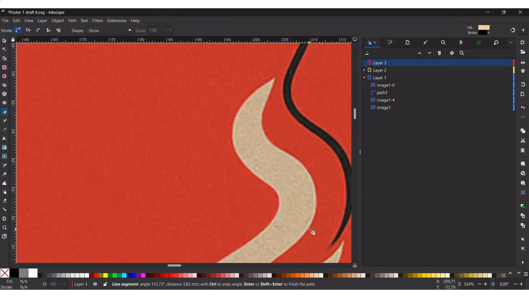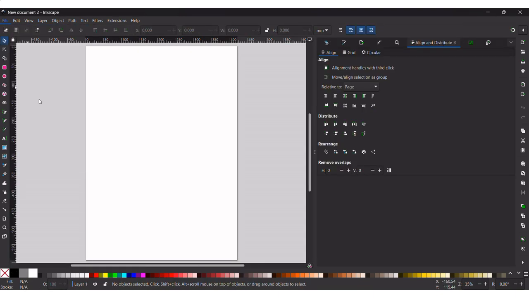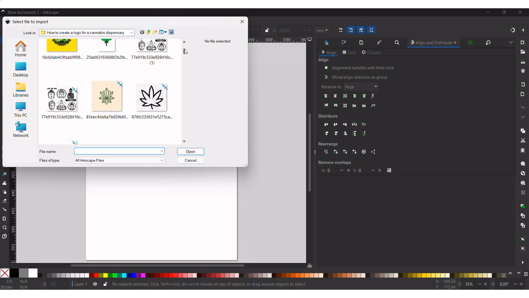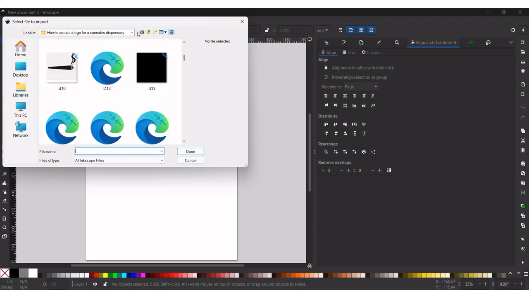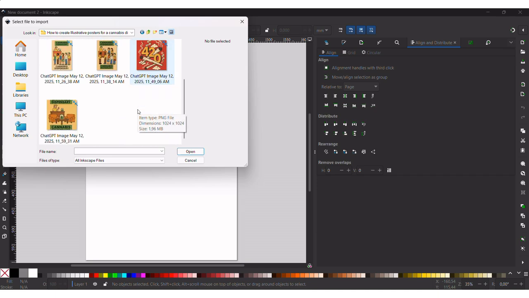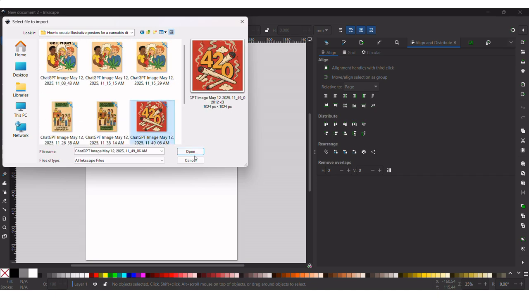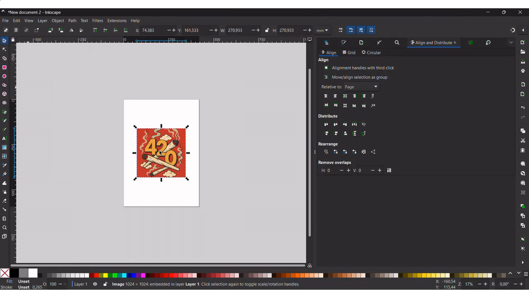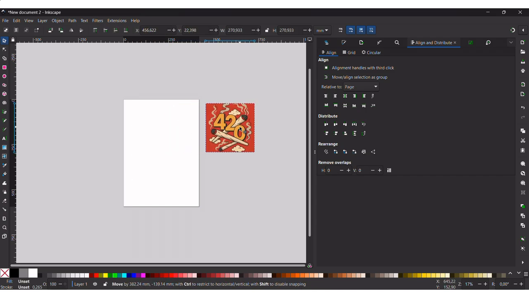But anyway, let's begin. What I want you to do is start off by going on Pinterest and searching for an image of a poster that you would like to recreate, not recreate so to say, but that you will take inspiration from. I found one and put it into ChatGPT, and then I specified what I want from ChatGPT, how it should format it, and then it created this image that I imported, this 420 as the red one. And what I want to do is use this image and alter it and use it for our client.